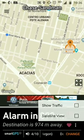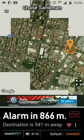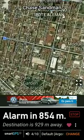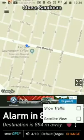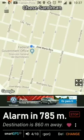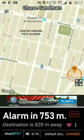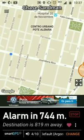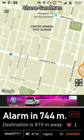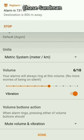Okay, now here you have some pretty smooth options. For example, you can check the satellite view if you don't know the place really well and you want to know where exactly you are gonna stop. This is, for example, when you are commuting, and look, it shows you the live traffic. Now, this is excellent when you want to visit a part of the city where you don't know very well, and this is very useful.